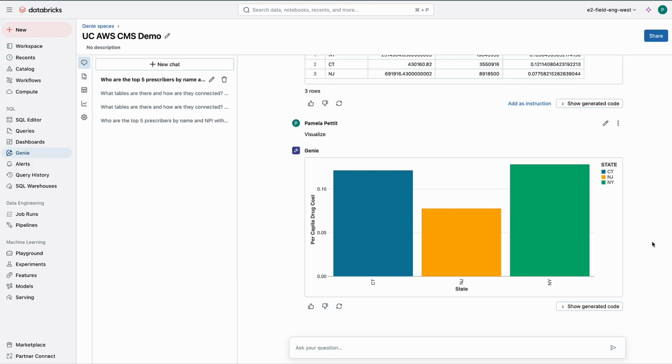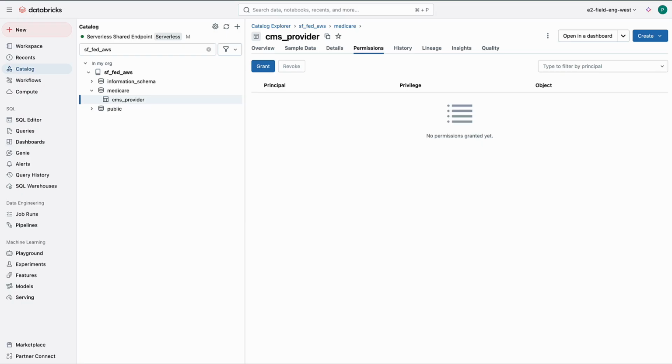So all of that detail that you have, all of the connections that we're building out, all of the rich metadata and governance that we have in our single pane of glass here within Unity Catalog, we're able to leverage with the Databricks intelligence engine, Databricks IQ, and our Genie spaces.